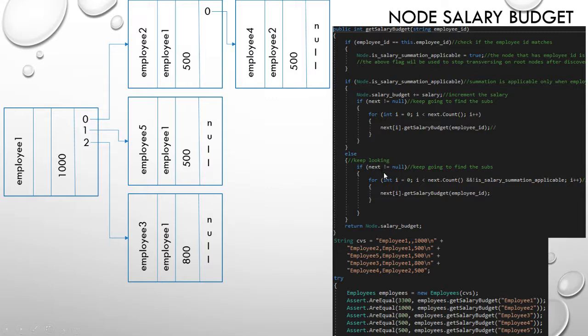So we are going to have one. So one, employee 5 again, because we are going to call get salary budget over here. Pass employee 5.